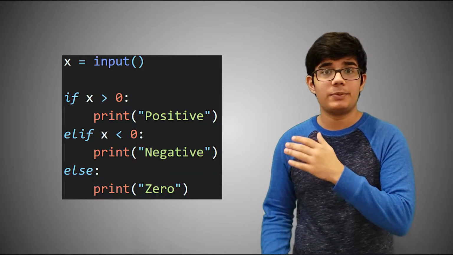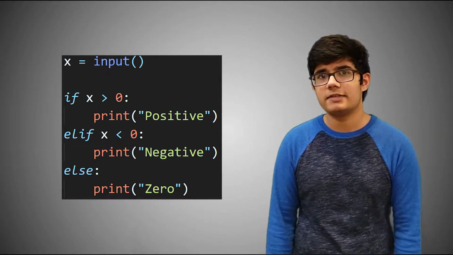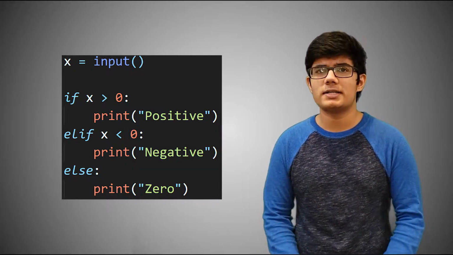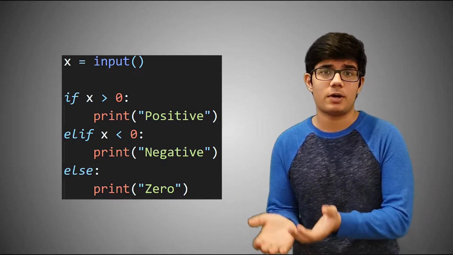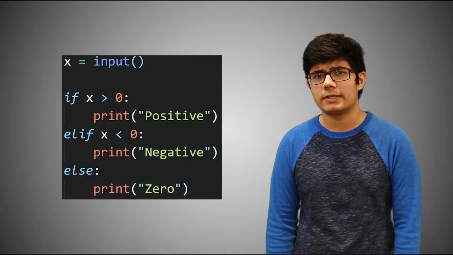Where we left off last time, we were able to use if statements to our advantage in facilitating the decision making within computers. But our programs still lack something. Let's look at the last program we wrote in the previous video. It took a number, and then checked if it was positive, negative, or zero. The program compiles, the program runs, and the program does what it's intended to do. It checks if a number is positive, negative, or zero. But then what's the problem with it?